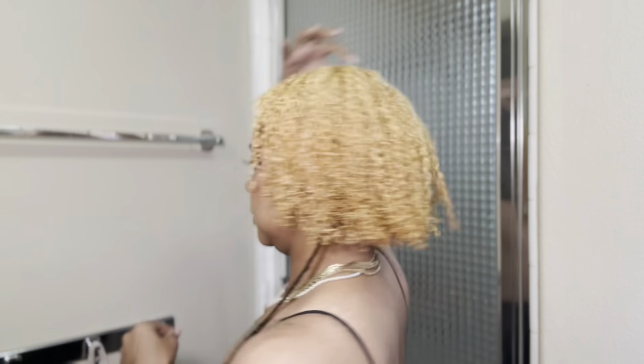Now I'm gonna go sit under the hooded dryer for probably about 20 minutes, and then I'll be back to diffuse. And we're gonna see how this definition is. We're gonna see what this hold is talking about, and I'll be back. All right guys, so I'm back. I just got from under the dryer, and these are my results. So my hair is definitely a little crunchy from the jello shot, putting that topper. But it's not bad because I'm actually gonna break it when I stretch my hair with the blow dryer. So I'm gonna go in and do that off camera and come show you the final results.